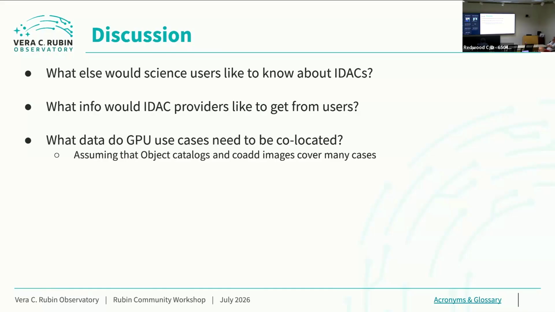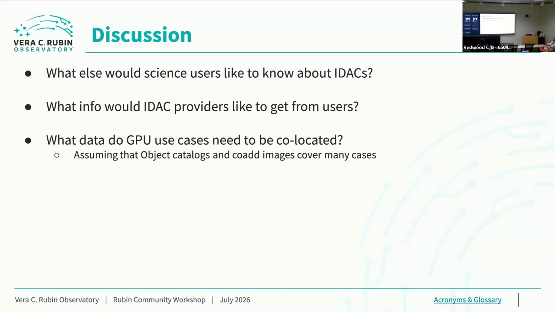Historically, we had that happen with DP1. There was a version change after we shipped it out to the IDACs. The good news is it seems that all we need to do is update the files, and essentially it will reship itself as long as we build back up the link. So worst case scenario, if something were to change that we needed to ship to the IDACs, it would basically just be the same process. It wouldn't need to be something very separate.